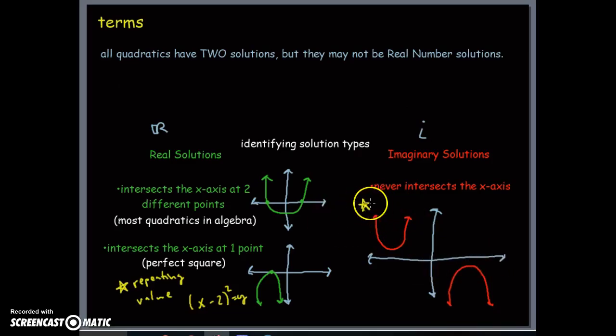And what that looks like in algebra, if you were to solve it using algebra, is when you try to take the square root of a negative number. Remember, we can't take the square root of a negative number. So if you were solving and you're taking the square root of a negative number, your solutions would be imaginary solutions, and another way of saying that is no real solutions. So let's get into a couple examples today.